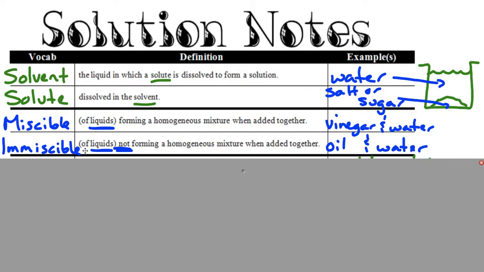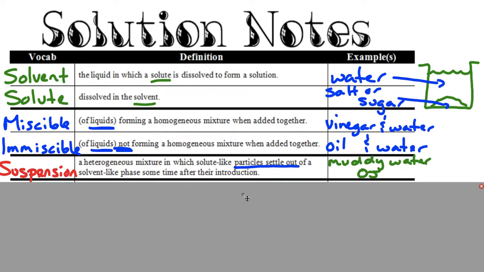Anything that does not dissolve that are liquids, they are called immiscible. So oil and water is a great example. Another one is like gasoline and water. If you've ever gone boating or fishing and you see that kind of trail off of your motor and it's almost like a little rainbow trail, that's the gasoline sitting on top of the water because it's not dissolving. So hence an oil spill, as horrible as those are, thank goodness that the oil is immiscible in water, or that would be even more difficult to clean up because the oil would just dissolve in that water.